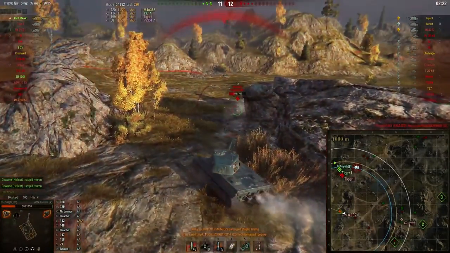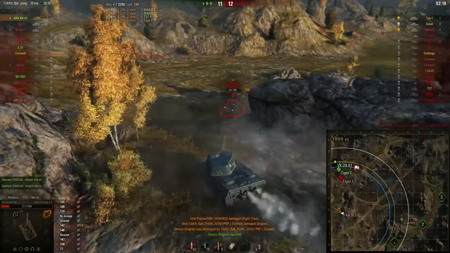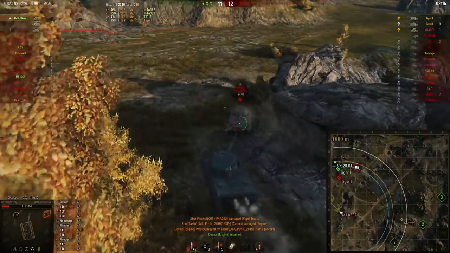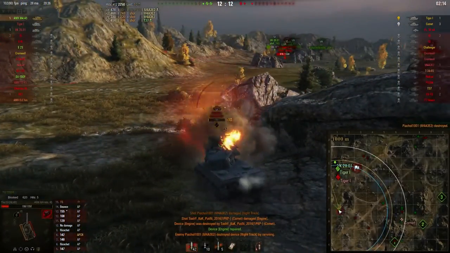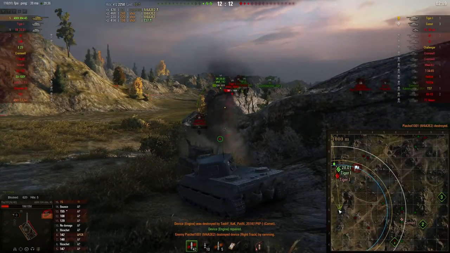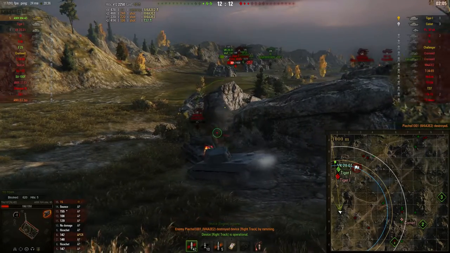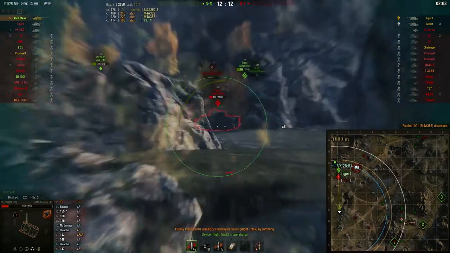And exactly the thing that I didn't want to happen happened. I'm getting crossfired right now. I immediately repair my engine and I ram this guy to death. I don't want to lose any more health. I've only got 200 hit points left. The Tiger will kill me in one shot. The Comet will kill me in, yeah, two shots, but still.